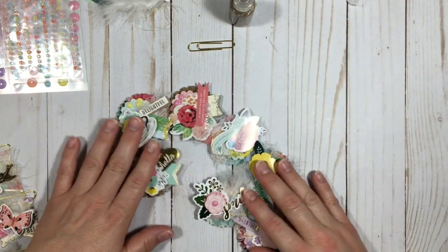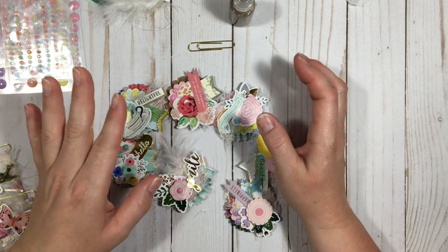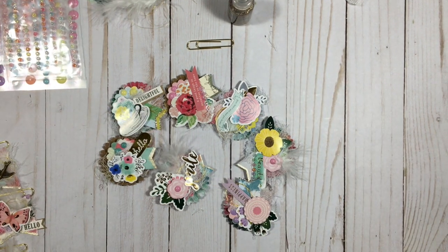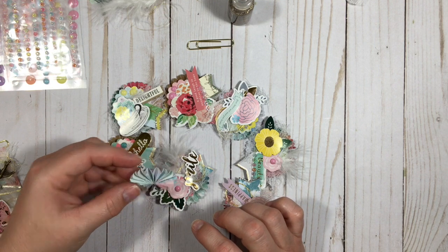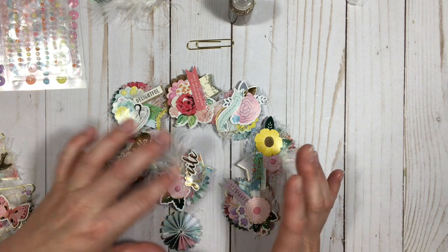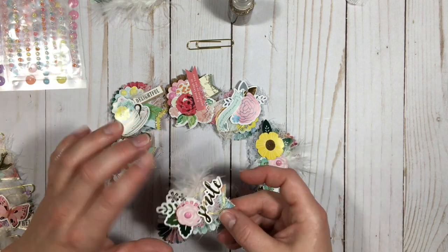And then for the rosettes, I used the Maggie Holmes, I just forgot what it was called. This is called the Chasing Dreams collection, and I used the one that had like the watercolor on it, and I really liked it because it gave just the rosettes some different color choices, again, to give me more options on what I could put on them. So these I really layered up also.